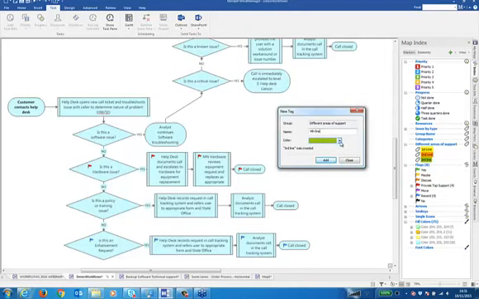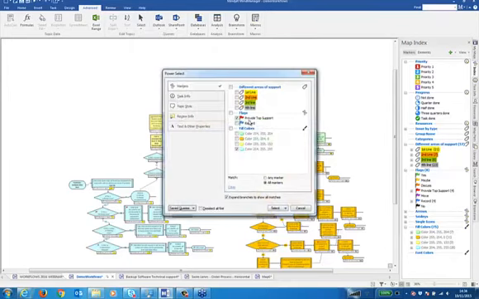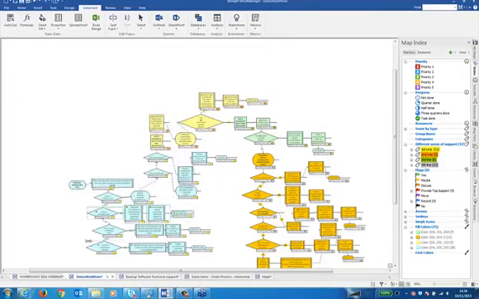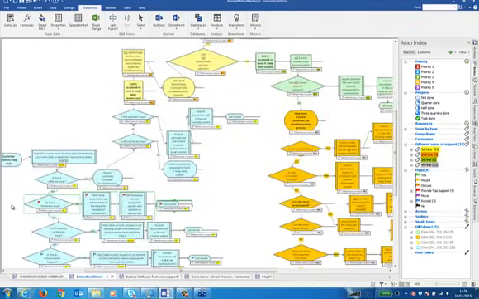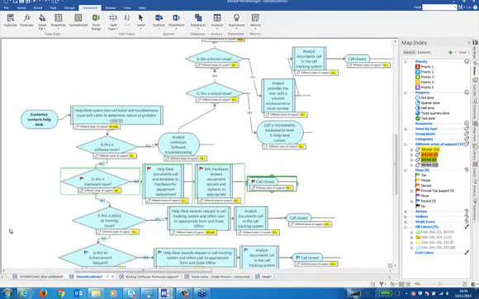But if you wanted the map to be there anyway and just show you the items you selected in the filter, you could use the power select, which is very similar to the one I just used. Like in this case, you can see that it's selected here, but the map or the flowchart is still there.